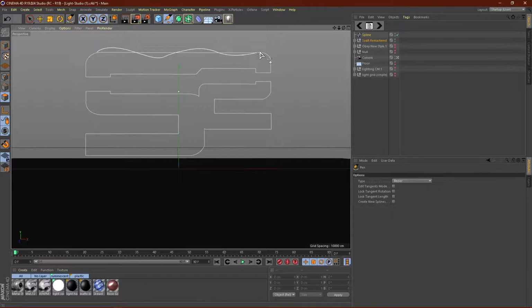So I'm just going to go ahead and speed this up. But yeah, just click on a point and drag to get some curves and try to trace the logo. Alright, so once we're finished, we're basically going to have to do the same thing again down near the bottom.